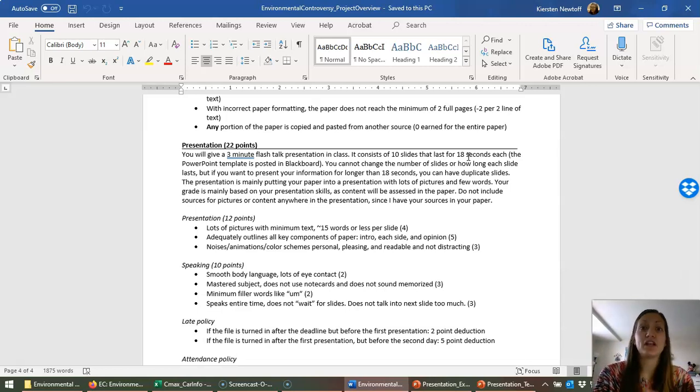At first, it's going to be difficult. You're going to want to put way too much information on your slides. But as you practice, you'll be like, I'll get rid of that, I'll get rid of that, I'll get rid of that. And so before I talk more about the presentation, I'm going to give you an example.